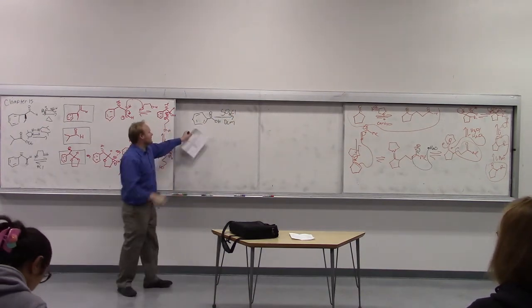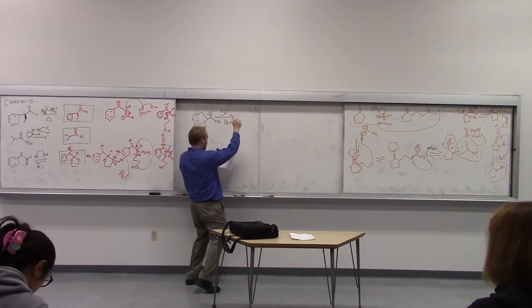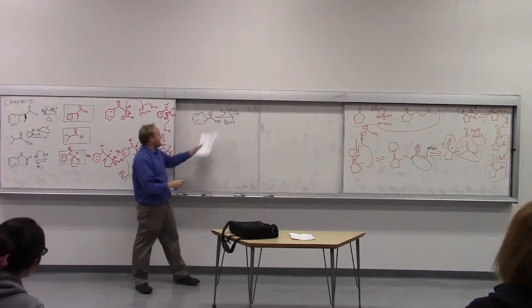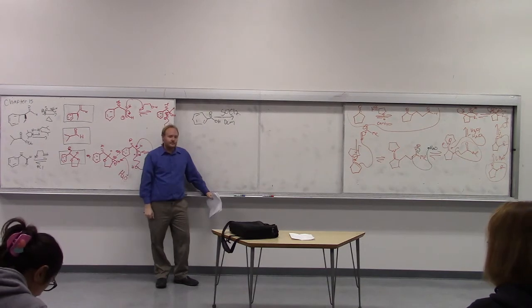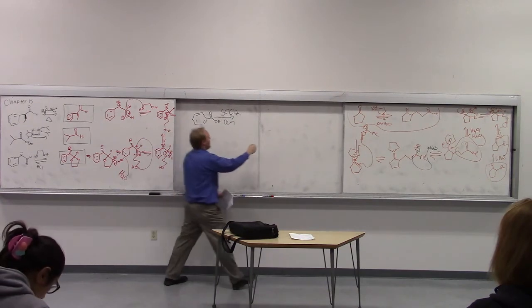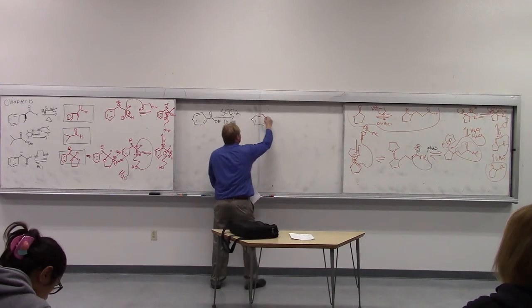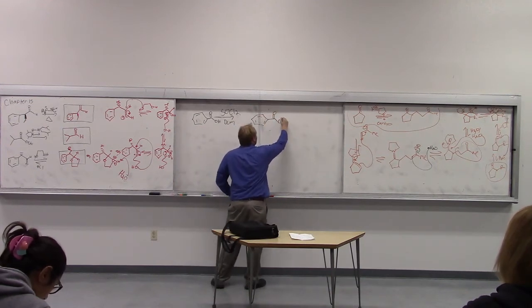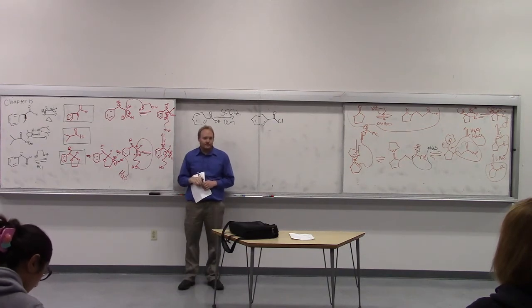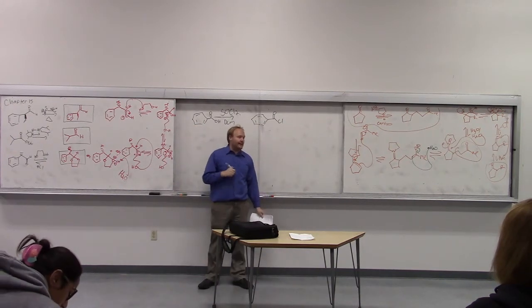All right, so we take a carboxylic acid, SOCl2, and DCM. What product will we get out? Acid chlorides. So SOCl2 plus a carboxylic acid will give us an acid chloride. So what do we know about acid chlorides? Very reactive. They're the most reactive carboxylic acid derivative we can get.